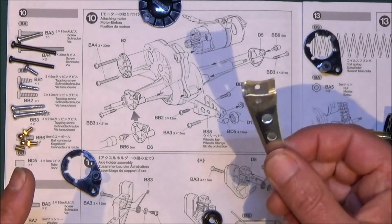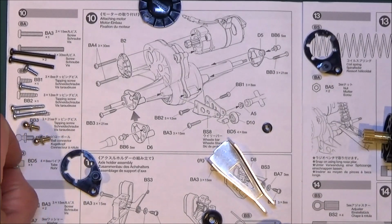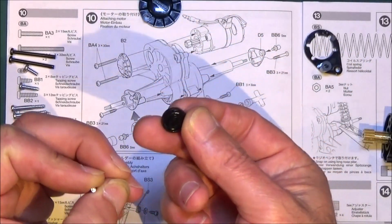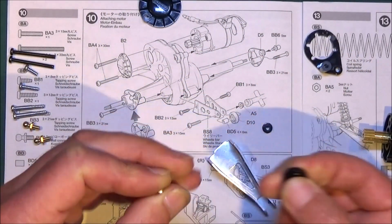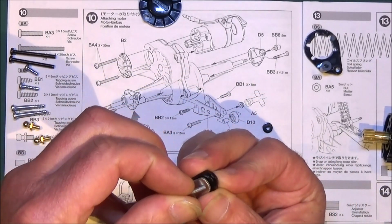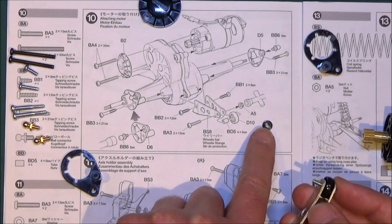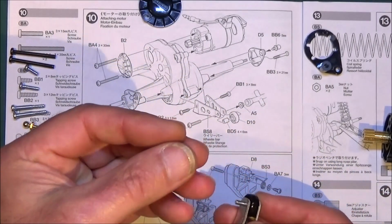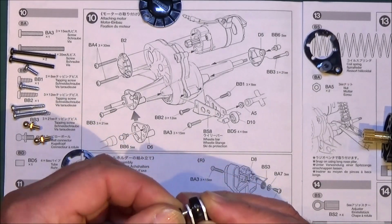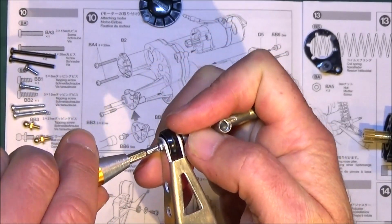First thing I'm going to do then is get the wheelie bar here, get the BA3. You've got the brass spacer there that this part D10 goes on, which is your wheel for the wheelie bar, so I think that just goes through there. And it simply goes through there like that. And I think, looks here, we've got part A5, which is a plastic part. It looks like a nut, very strangely, so secure that on like so. Obviously don't go too crazy tightening that up.